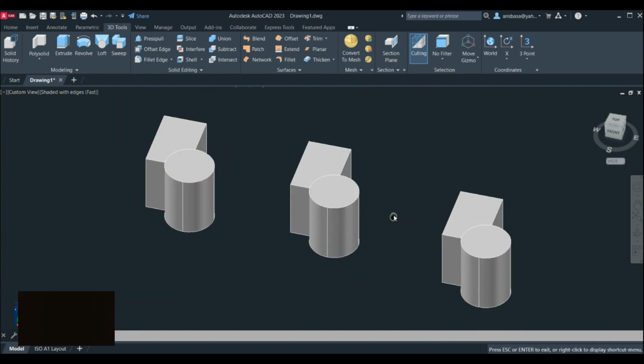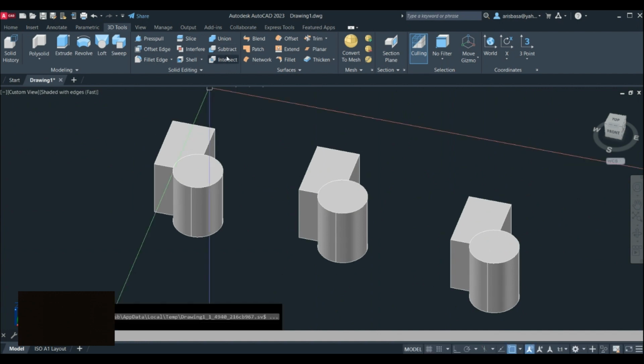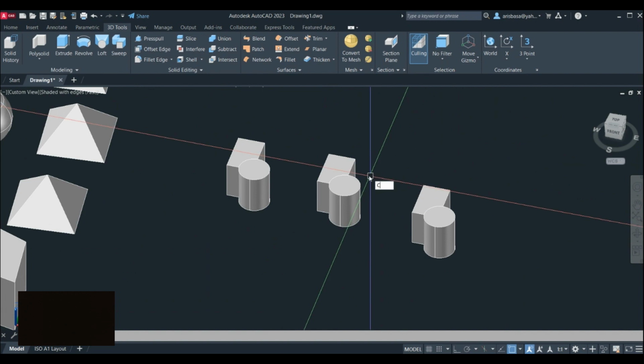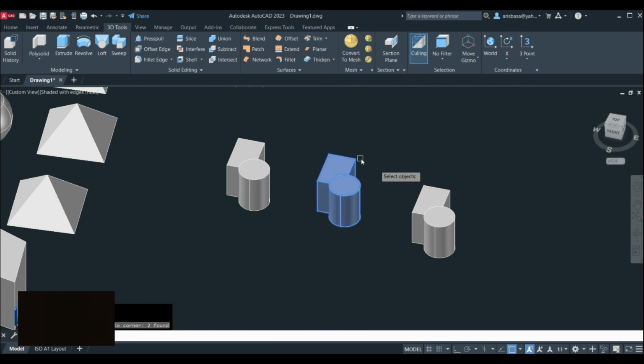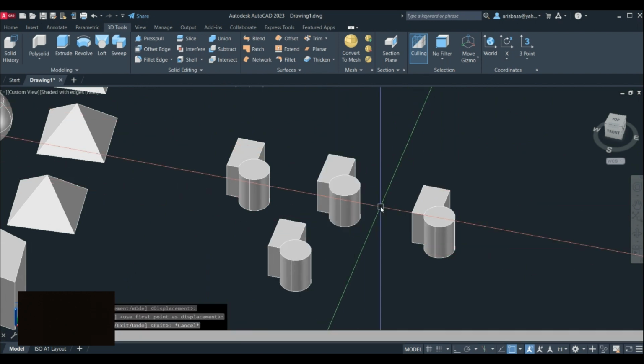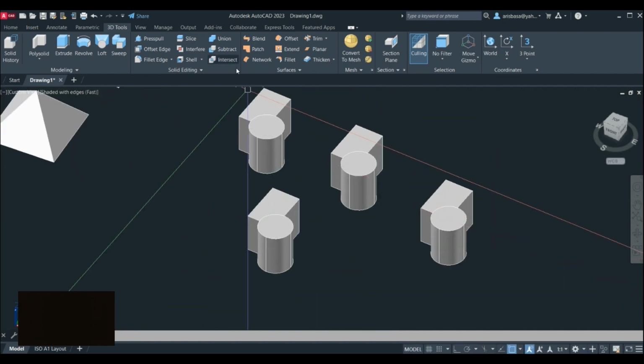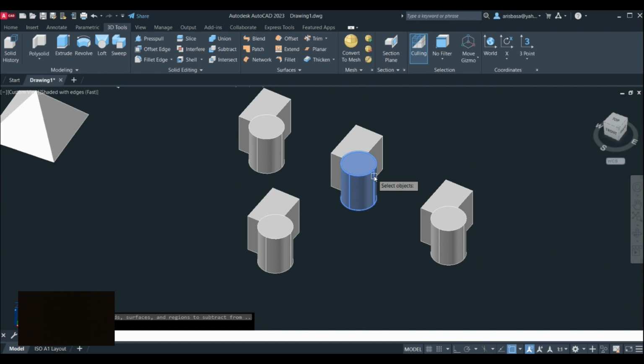So for these two, what's gonna happen? We'll be doing subtract. Let's copy another set. So for this part, let's do the subtract. Click subtract. It will ask you, look at the command prompt. It says select objects. Say you select this object first, and then enter.